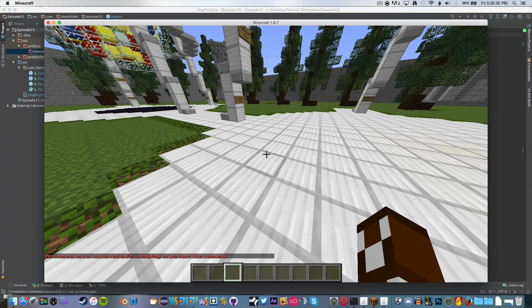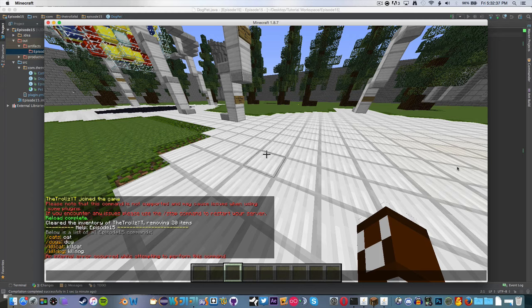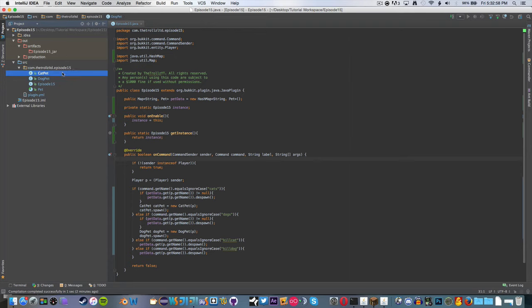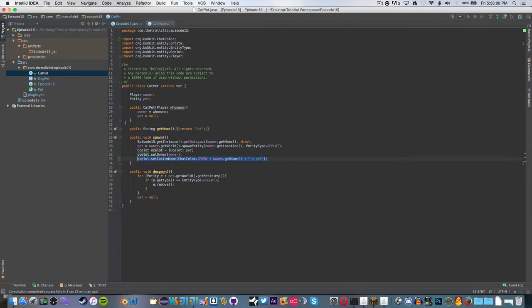If we type in kill cat when there is no cat, it is going to throw a null pointer exception. So if you wanted to fix that in theory, it's on line 37. If we go into debug mode, we go into cat pet here, and we go to line 37.